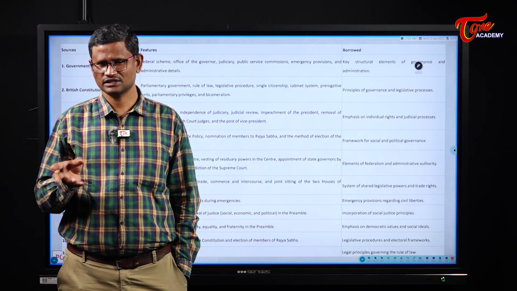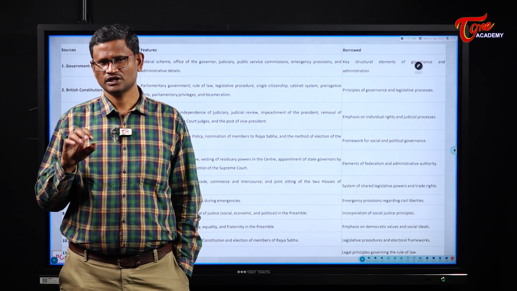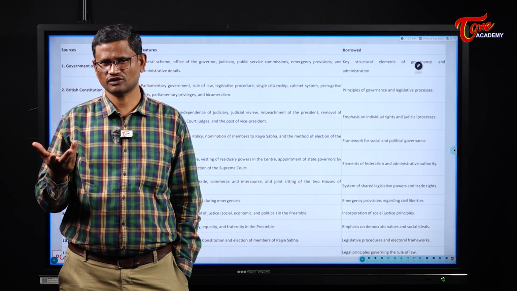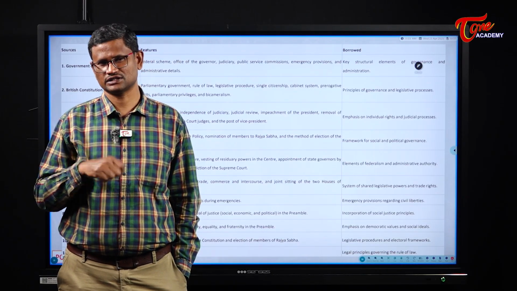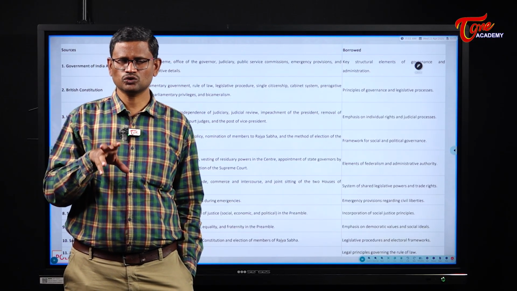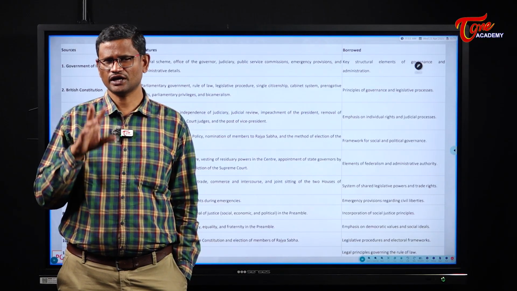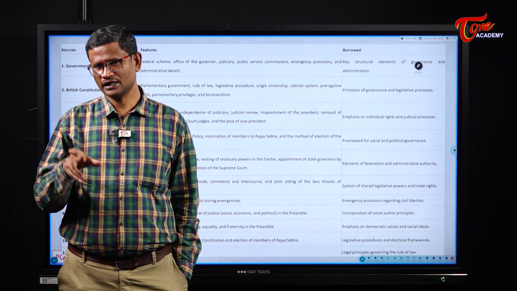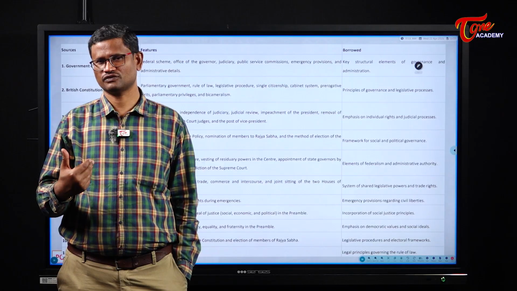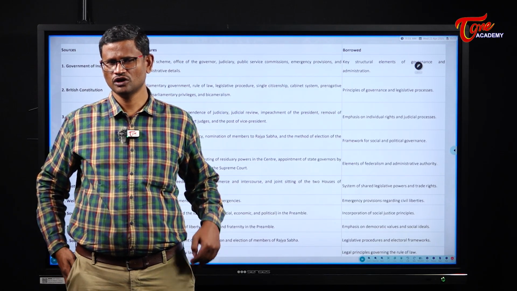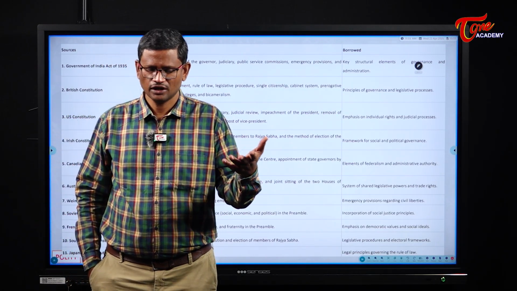If somebody says that the Indian Constitution is a Xerox copy of other constitutions in the world, we don't need to agree with that criticism. Of course, we looked into all the constitutions around the world, but we have studied every provision, carefully amended it, modified it to suit the requirements of India. Then what are the constitutions in the world which have shown huge impact on the Indian Constitution?